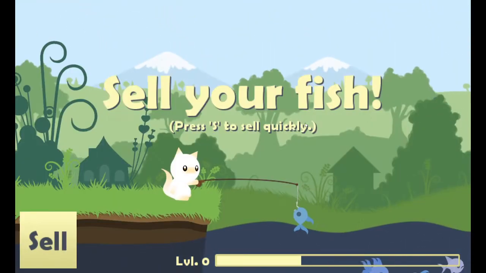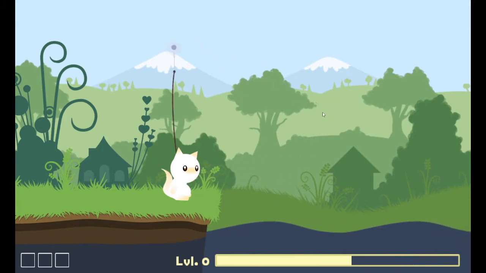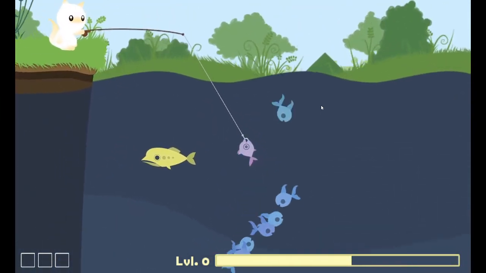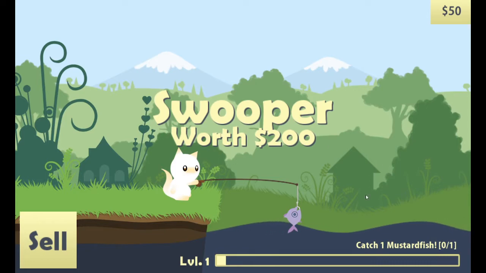But let's just... so quickly, alright, we've got already $50. Oh, wait, I have to hold it, I guess. Oh yeah, I see. Alright. Ooh, quest unlocked. Swooper. Alright. That's nice. Well, let me real quick turn off the volume a little, because it's a little bit annoying.